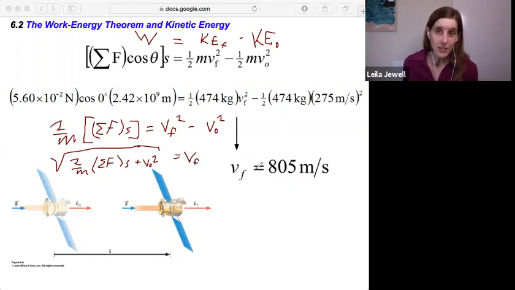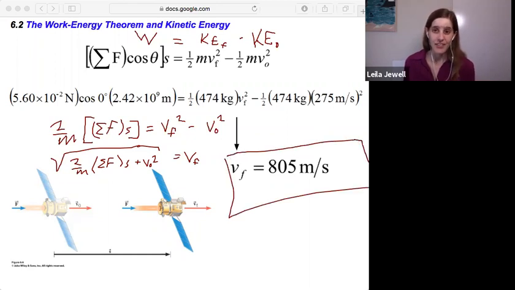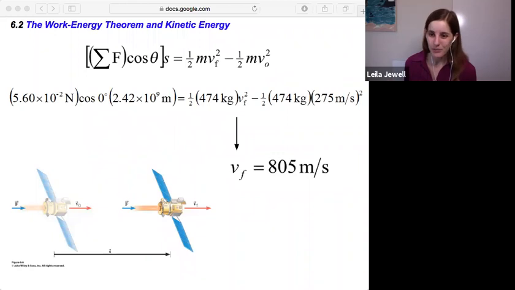And the final speed, whichever way you calculate it, you should find that it is 805 with the units of meters per second, proper SI units here. 800 meters per second, can you imagine? That's more than 8 football fields in a second. Whew, that is zipping along. So this highlights the idea of how we can use the work kinetic energy theorem along with our understanding of kinetic energy in order to figure out how the velocity or the speed of an object is changing. Pretty nifty. One more example.